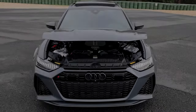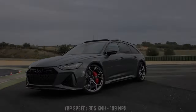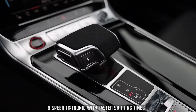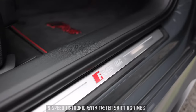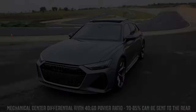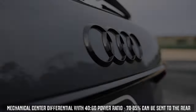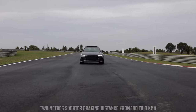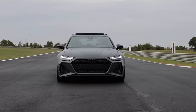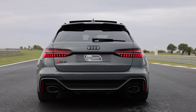The V8's natural refinement plays a part too. While it becomes more vocal at higher revs and emits a traditional V8 note under hard acceleration, it's a smooth and cultured unit and in everyday driving almost fades into the background. Response is slightly delayed by the machinations of the gearbox, which can take a few beats to deliver its power to the wheels off the line or if you ask it to kick down, but switch to manual mode and you can stonk along quite nicely. Shifts are quick, though Audi has a little still to learn when it comes to theater — the paddles behind the wheel feel pretty ordinary given the drivetrain they're controlling.